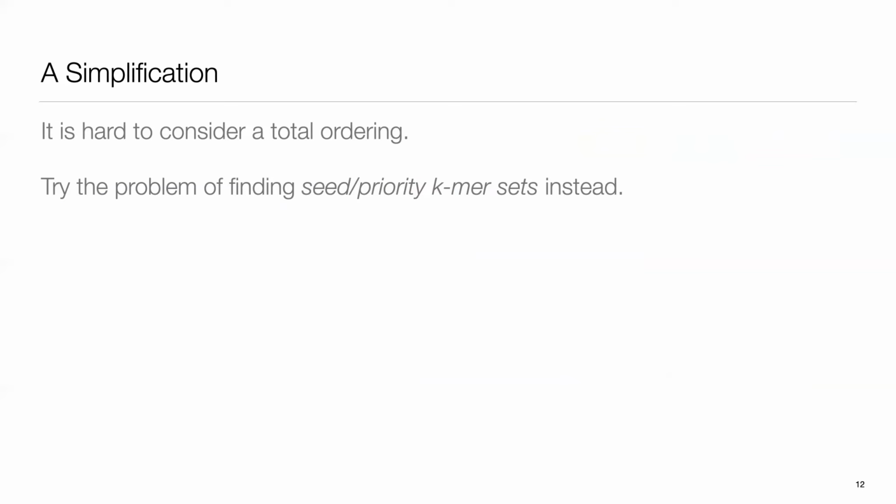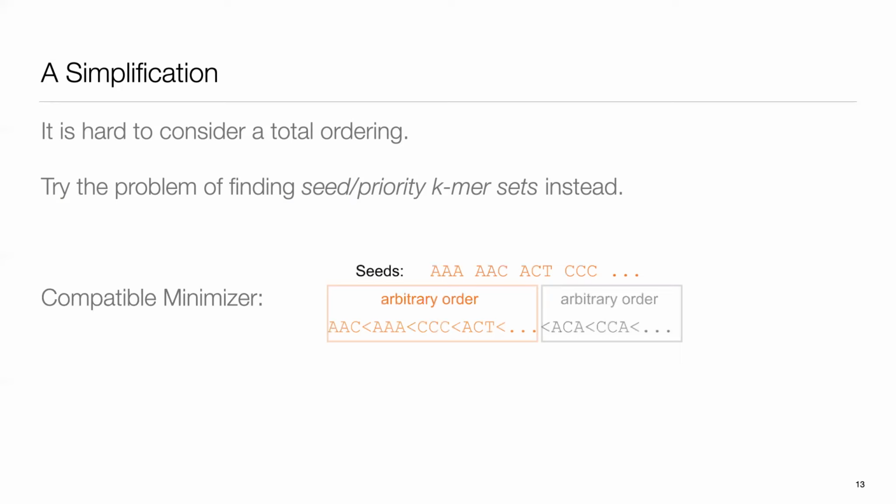So usually we reduce the problem to find a subset of k-mers that we sometimes call a C set, sometimes call priority k-mers. They kind of mean the same thing. And we want this set of k-mers to have a nice property that if I build something called a compatible minimizer from the C, it will result in good specific density. The way compatible minimizers are built is basically I put all C k-mers before all non-C k-mers. So our task is to try to find a good set of Cs that would lead to a good compatible minimizer.